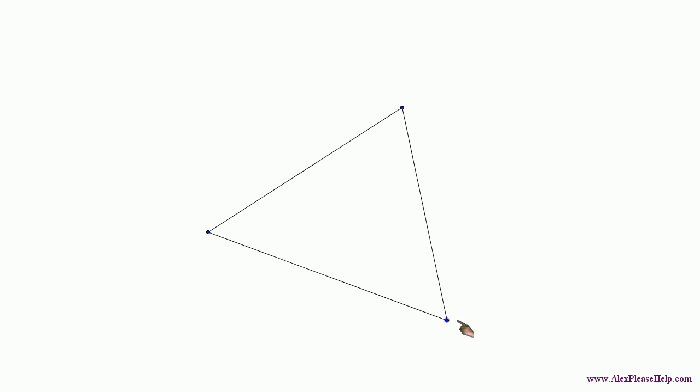So, the center of the circle lies at the intersection of the perpendicular bisectors of the 3 sides of this triangle. This is the circumscribed circle. So we need to get the perpendicular bisectors of these 3 sides, because these 3 sides will form what are called chords of the circle. I have another video showing how to find the center of a circle if you already have the circle. It's the same process, except this one's kind of in reverse.